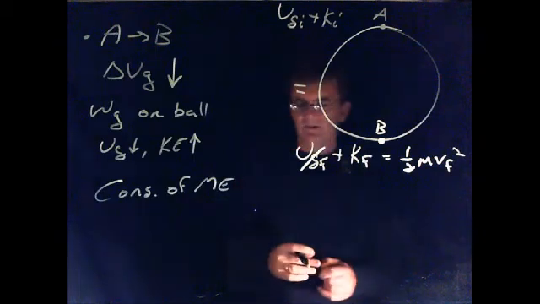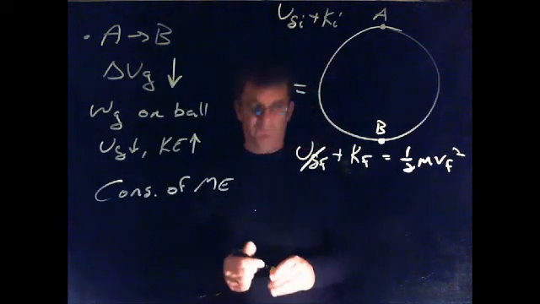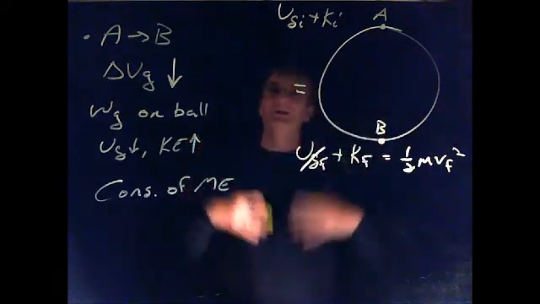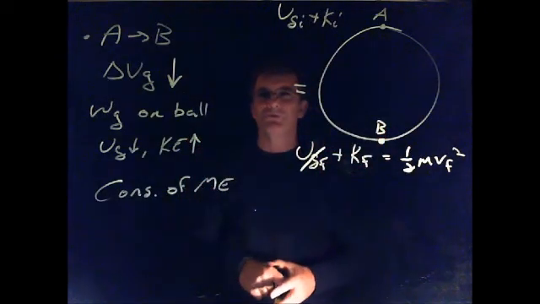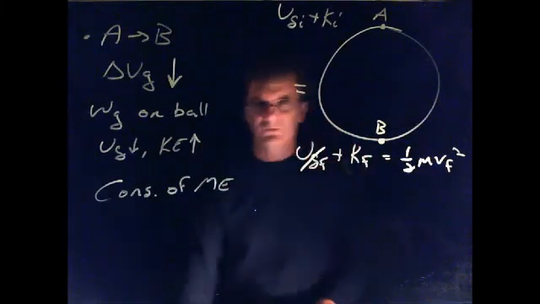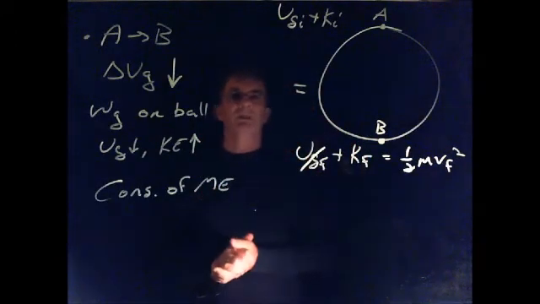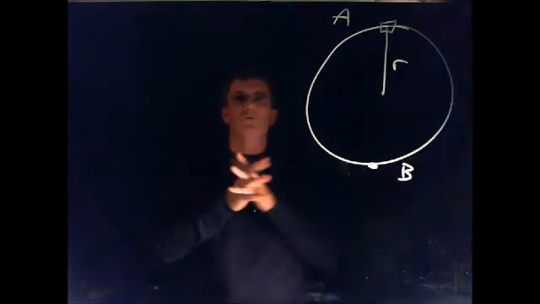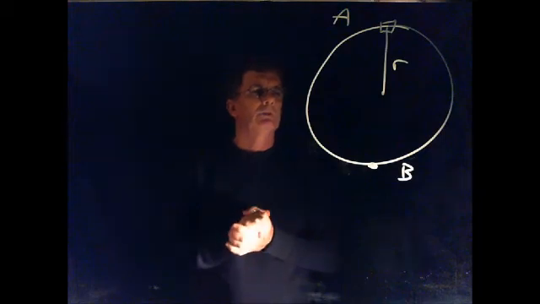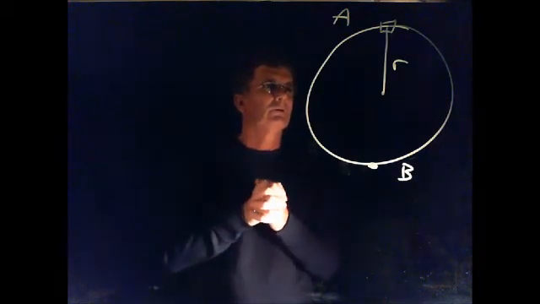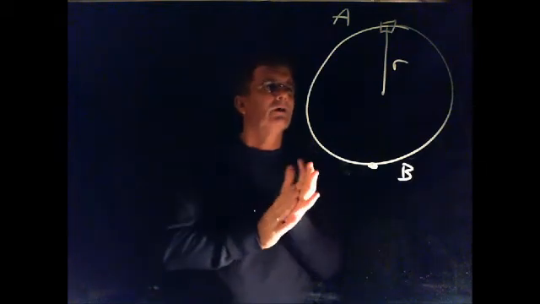That can then get turned into a centripetal force type question, because with mass and velocity, and we know the radius, we know how much centripetal force is required. Those are common problems. Let's look at some more aspects with an object moving in a vertical circle. So let's take another look at an object that should be moving in circular motion. That does not look like a circle, but let's work with it.